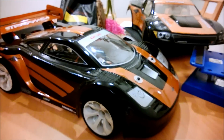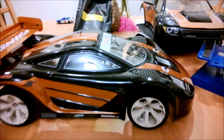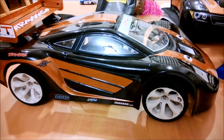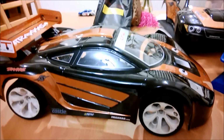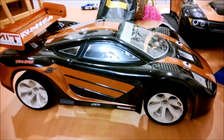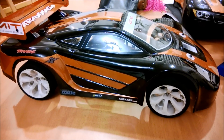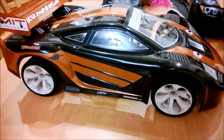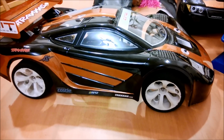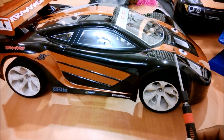But again, a lot of this stuff really doesn't matter when we're talking about just tooling around at 30 miles an hour in a parking lot. Aerodynamics don't really come into play at all. But when you start getting to 60, 70, 80, the forces being applied to these cars become pretty darn impressive. I mean, for example, it's a 6-pound car and it's going to be experiencing somewhere in the order of 4 to 7 pounds of drag. And I'm putting a big question mark on that just because I don't have a good idea of what the true coefficient of friction is for this vehicle.